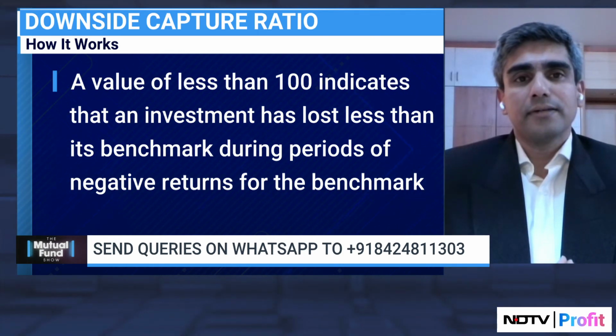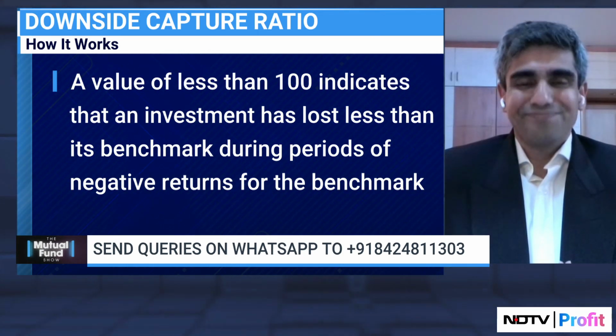No, what I've done is I've looked at the 5-year period. I know you mentioned the 10-year period, but since a lot of schemes do not have the data for 10 years, I've chosen to take 5 years. I've looked at the best readings on down capture ratio in the various categories, the top 5. And I've also put on screen, or I will be putting on screen, the compounded annual growth rate for these schemes, what the category average was and what the benchmark is.